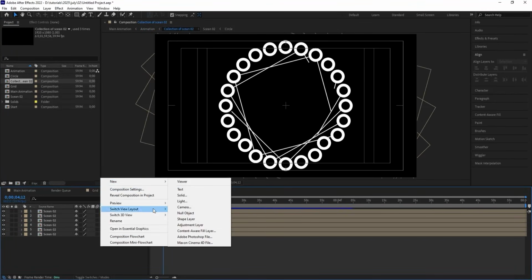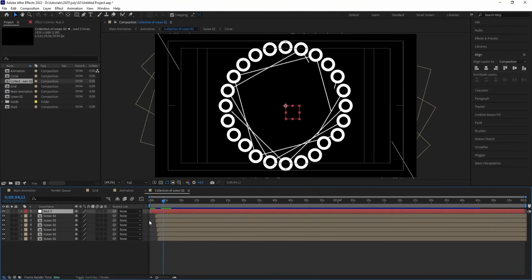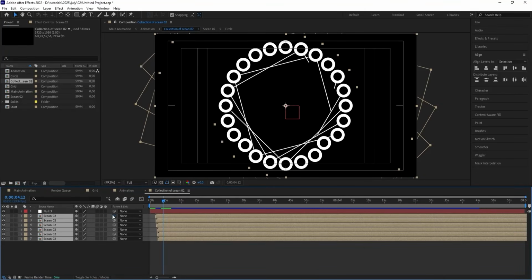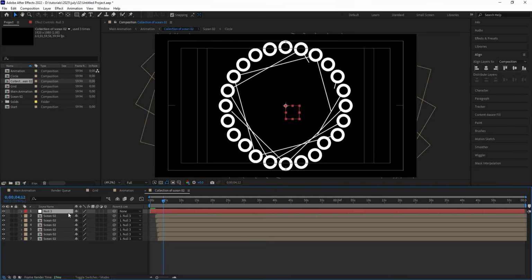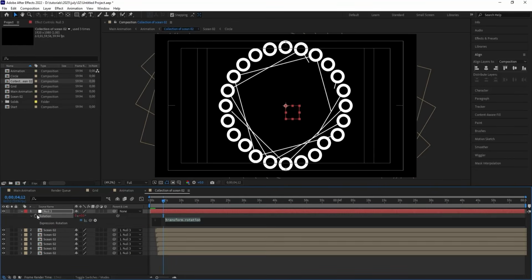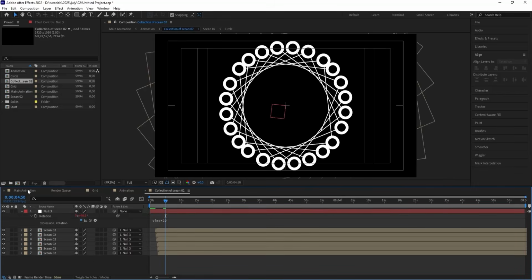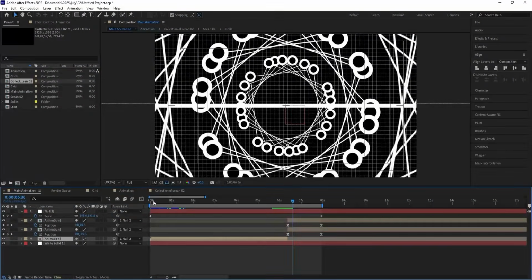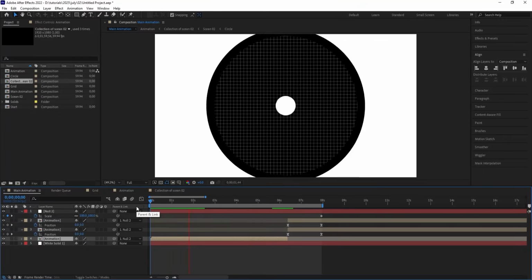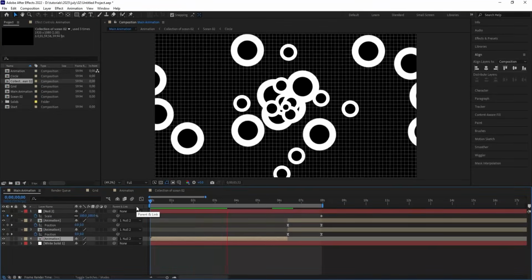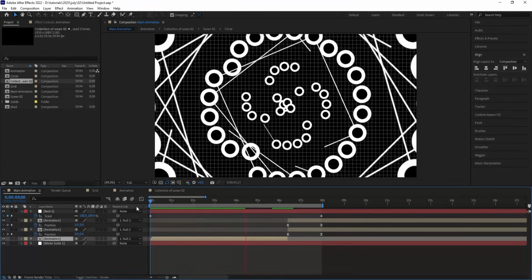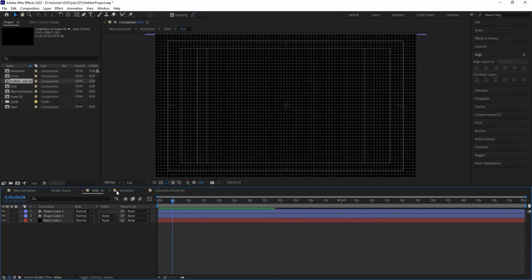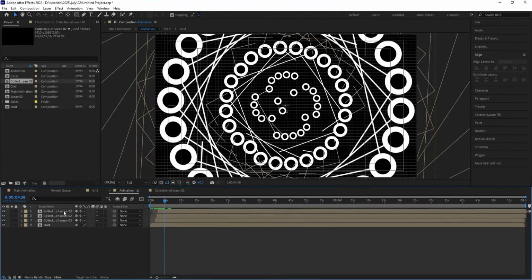Then go inside this animation over here, then go inside this collection as well, like this. Simply right click new and create one null object over here. Select all of these layers and make it parent with this null. You can select this null, press R for rotation, alt click on this stopwatch and type time star 20. So we will get kind of a looping animation there, like a rotating looping animation. So if you see this now, we'll get this, then we'll get this.